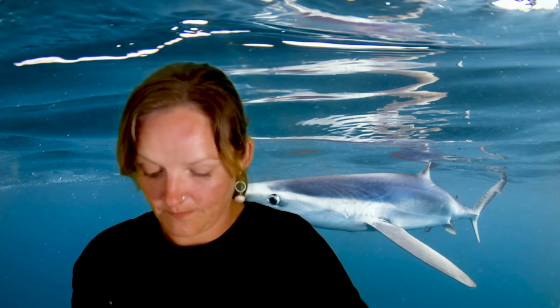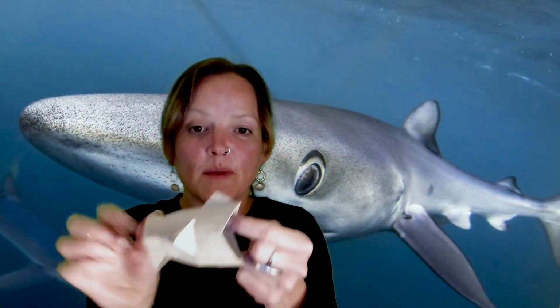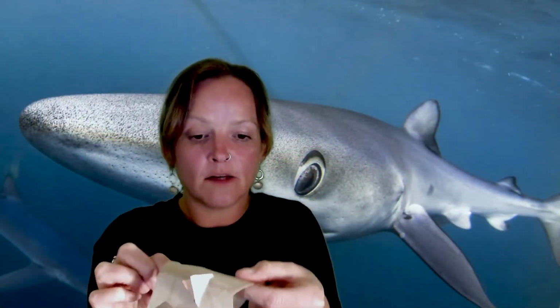Little cut. Okay. Once you've got the little cut, we can take the fin and poke it through, hoping I've made it big enough. Yes, I have. I'm just going to put my finger in, so that I can bend the tab back on itself.